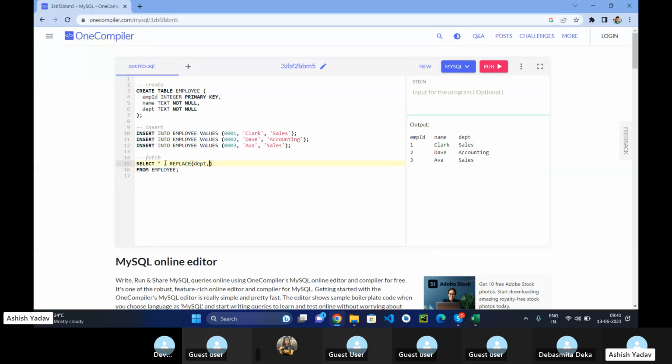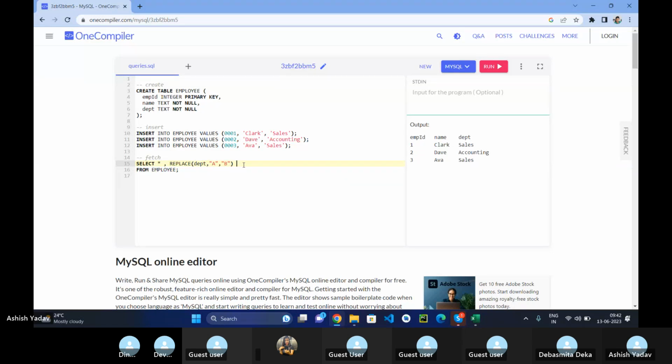Column name is department. And then which string we want to find, for example, let's say for now I do the capital A. And then with which I want to replace it, right? And I want to replace it with, let's say, B. Yeah, small a I can also write.